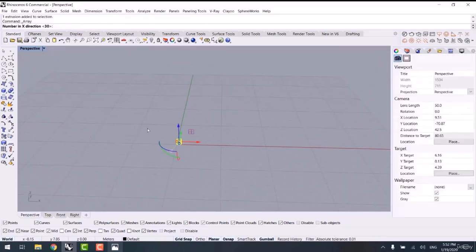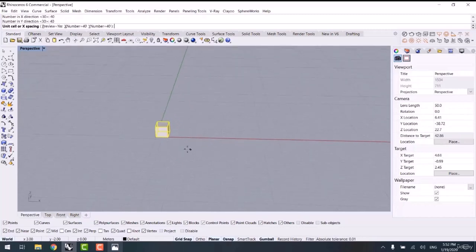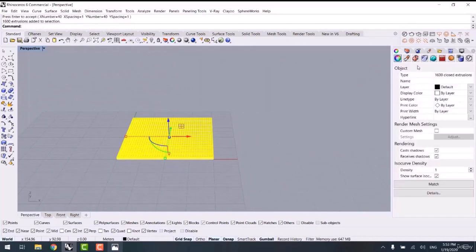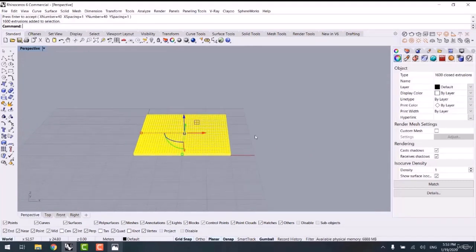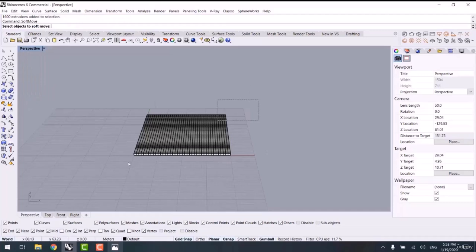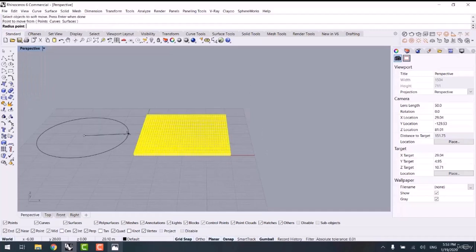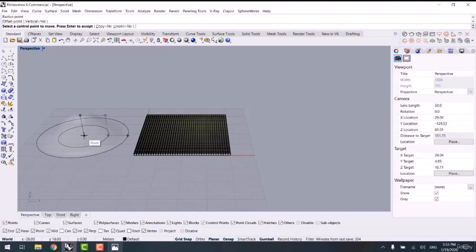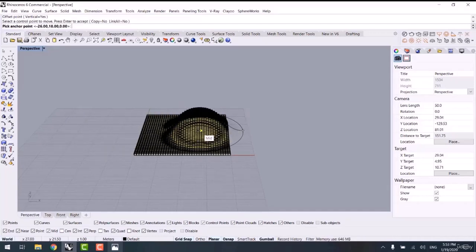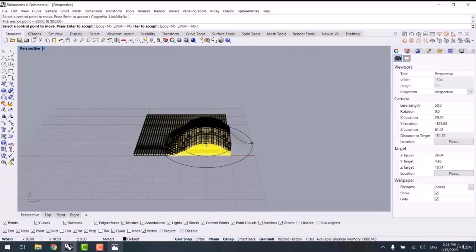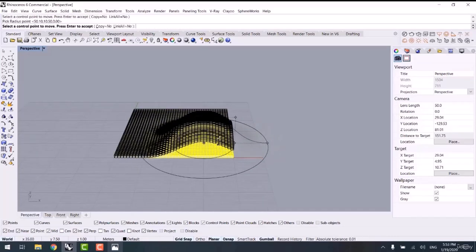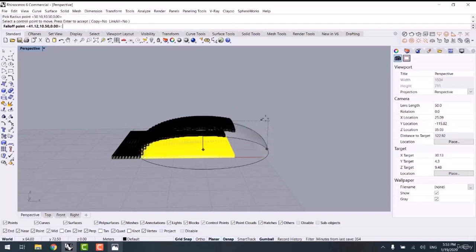And then by using array in 4D in 1, we array the box like this. Following that, we got 1600 closed extrusions, and then Softmove. Then we select them. Following that, the point and the radius, and then I pick the anchor point, I move it. Watch this. This way, we can even move the extrusions with a fall off curve. Look, this is great.